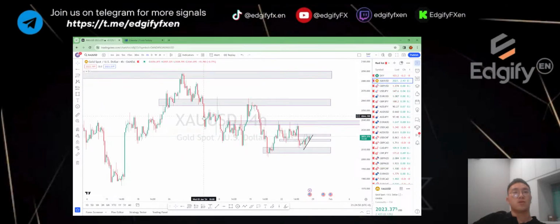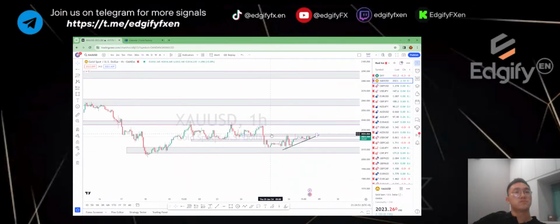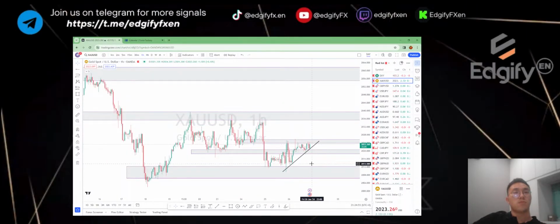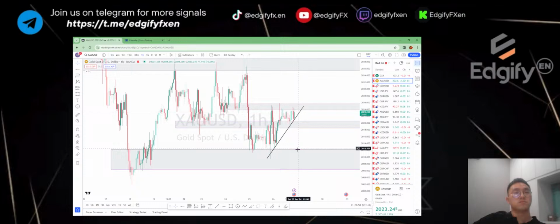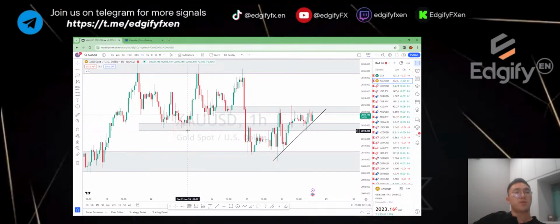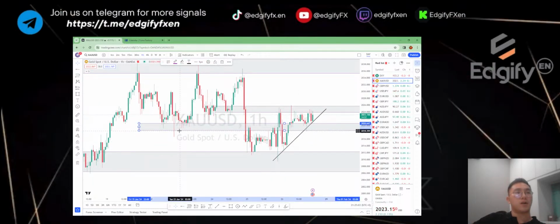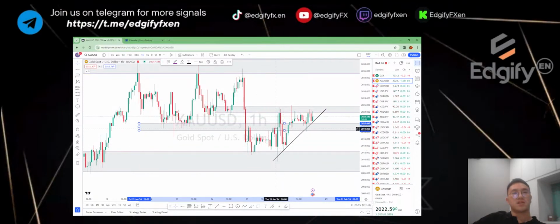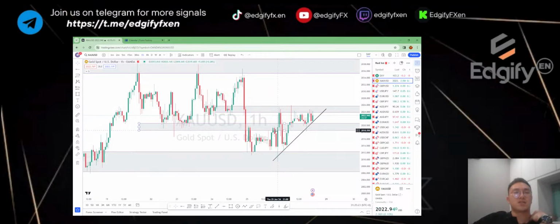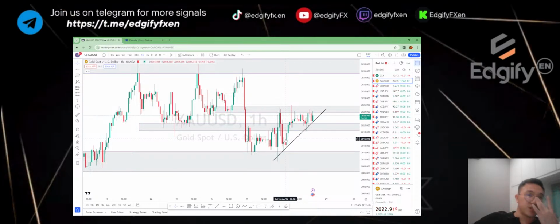Okay, let's look at gold. So this support, I'm going to be removing it. So basically, why I'm removing this zone is because this one used to be a support. It broke, retested, rejected, retest, reject, and then it broke up and it broke down again, and basically this area here is not respecting the zone. It just goes in and out of the zone like there's no zone there, right? Like there's no reaction is supposed to happen.